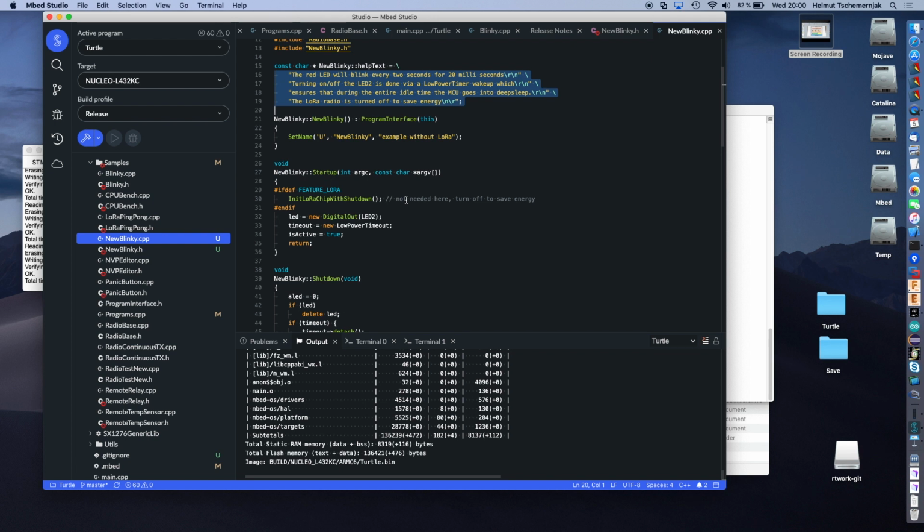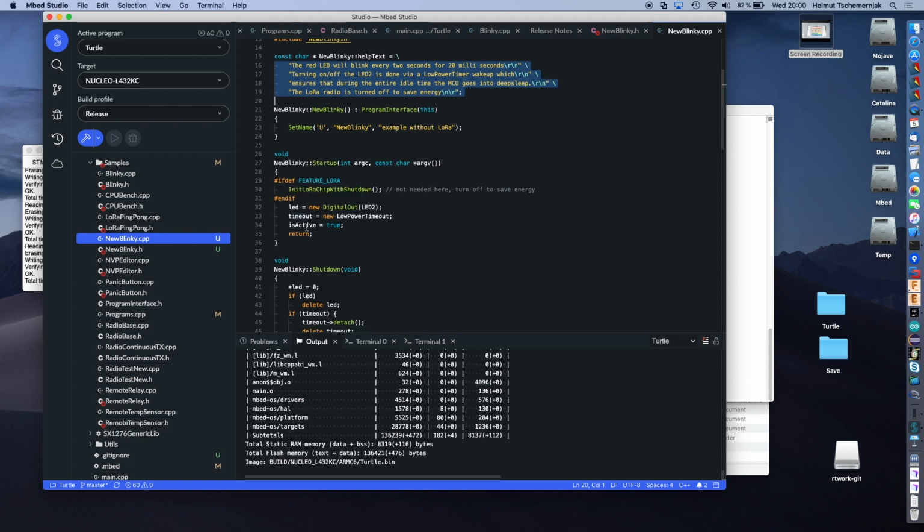This is because by default LoRa works right away and receives and is able to send, and to avoid that the LoRa chip eats our battery, we just turn it off. Then we have an LED which we initialize here. We have a timeout where we create a new low power timeout. We say this application is active, and that's it for the startup.